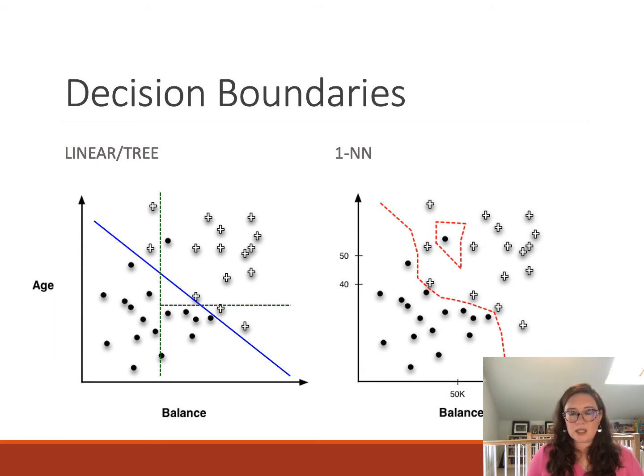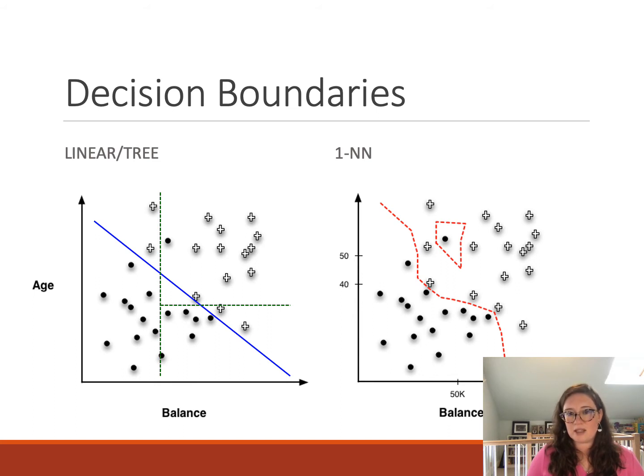Decision trees still make some assumptions. They assume that the relationship between the x's and the y can be captured in a set of axis parallel rectangles, carving the instance space up into smaller rectangles. But they're more flexible than a line. They're not just a line. They can be a little bit more flexible based on what the data is.